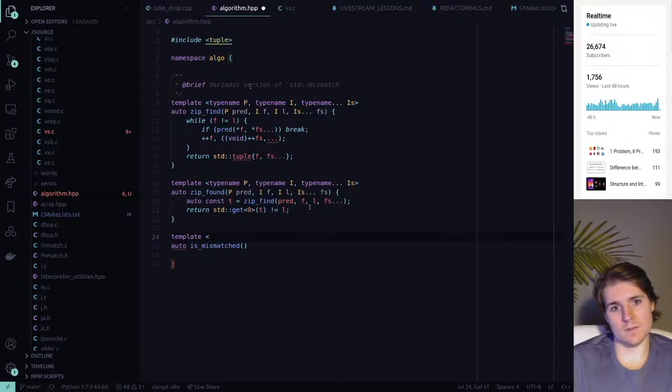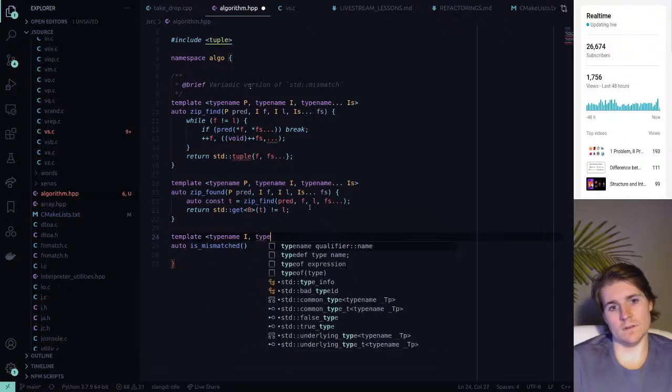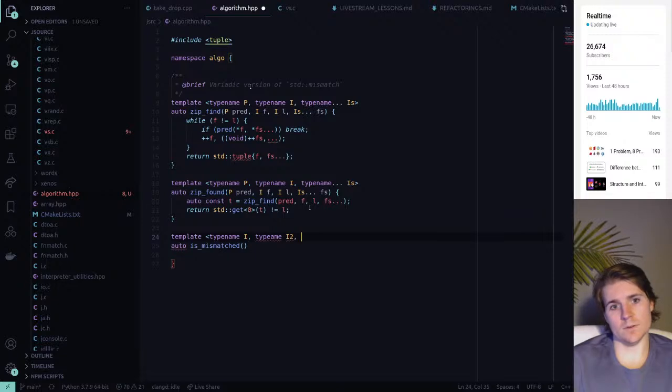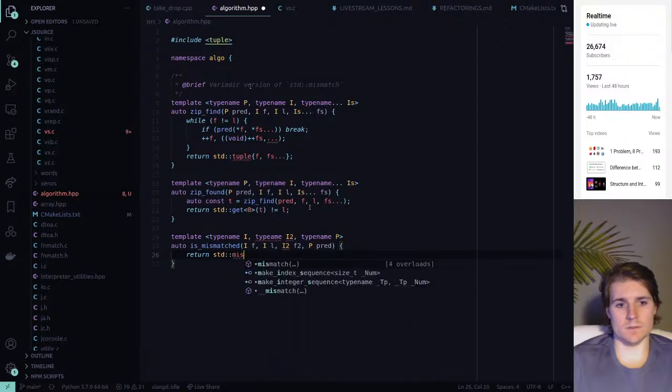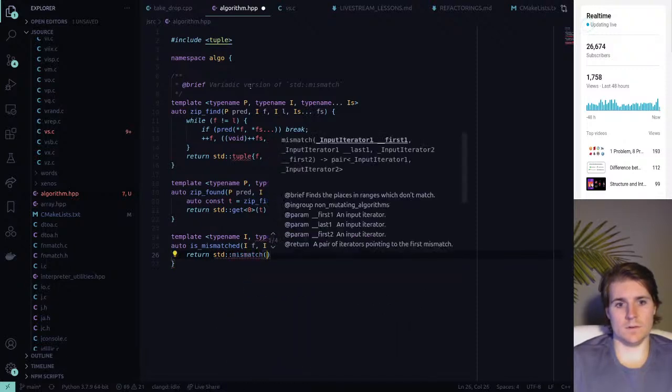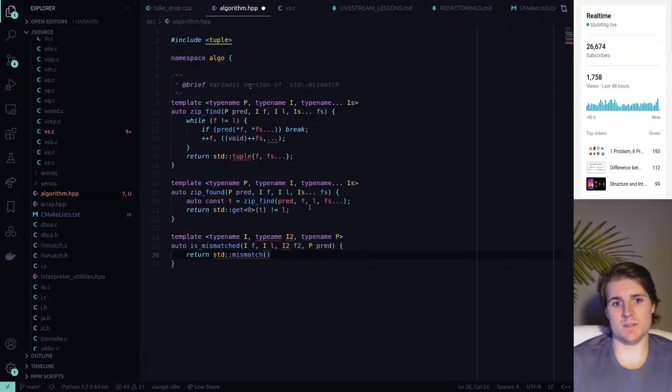Template. Return std mismatch. Ooh, except I don't want this to actually take a predicate.